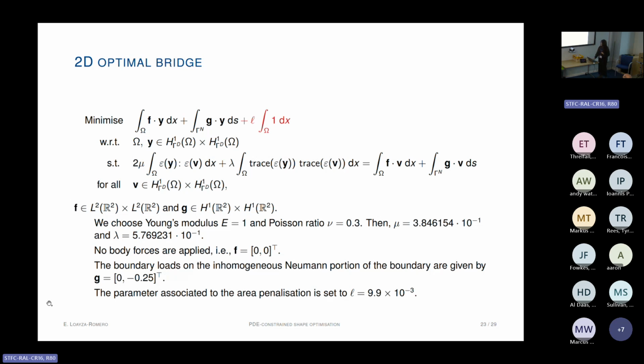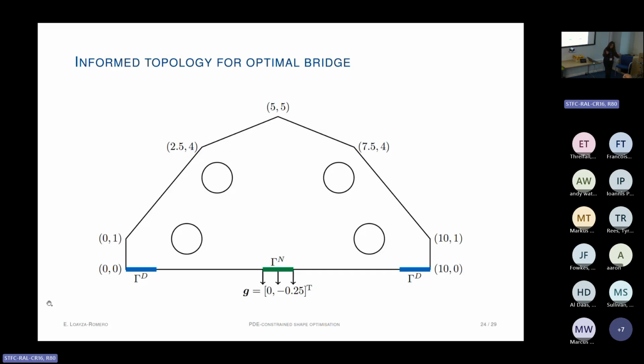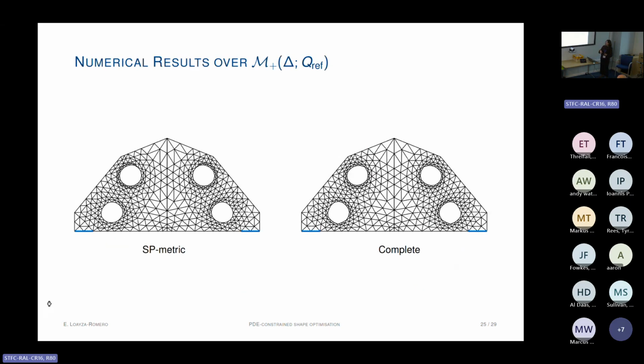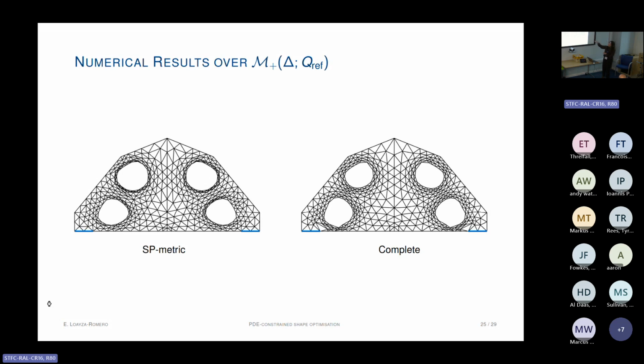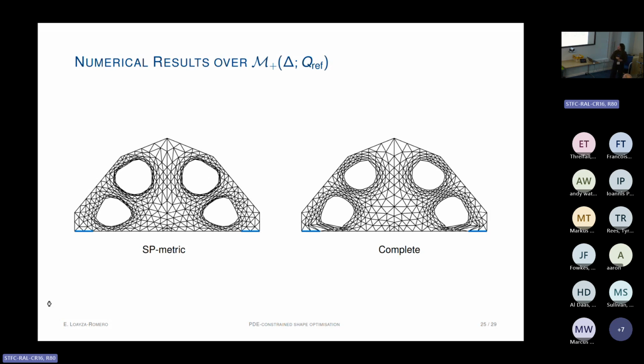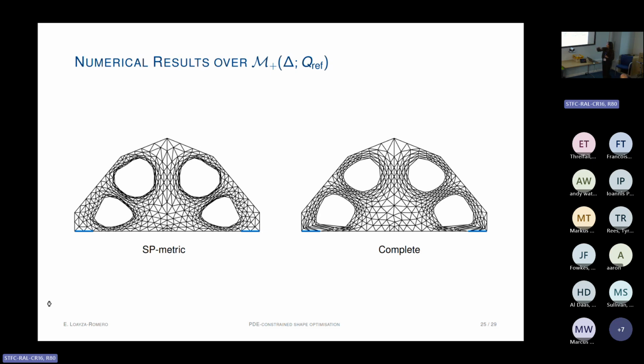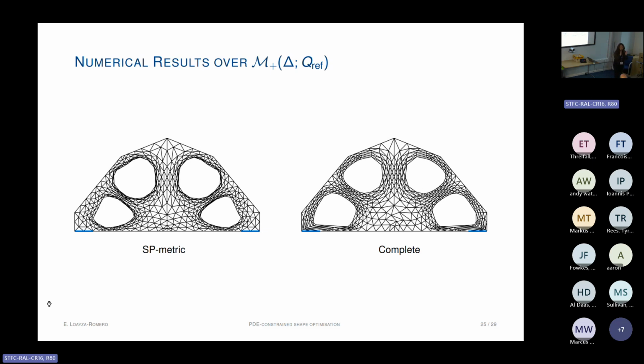How the mesh, the bridge, behaves. These are just some parameters for the problem. And as I mentioned, since we want to do shape optimization, we assume that this is the initial topology. So basically, you can think that I solved a topology optimization problem, and I got a solution which has 4 inclusions. And I just want to show you how this looks. Again, sorry, but very old, very low quality videos from some time ago. But you can see, for example, how with the linear elasticity the triangles get flattened faster than in this case.